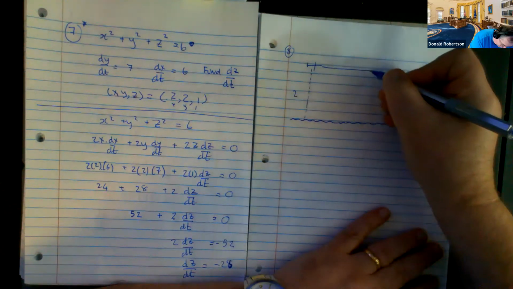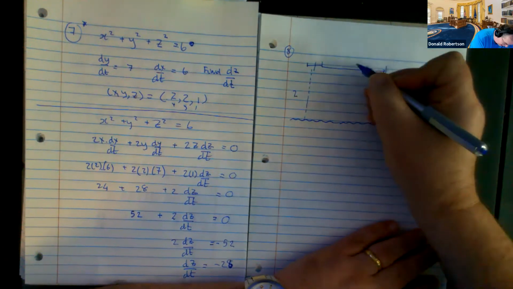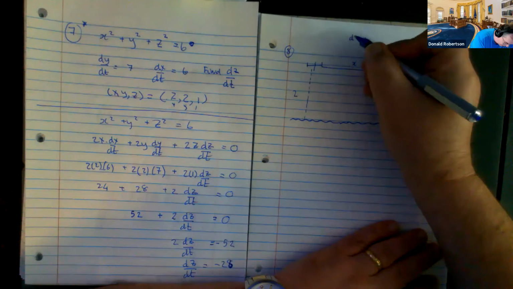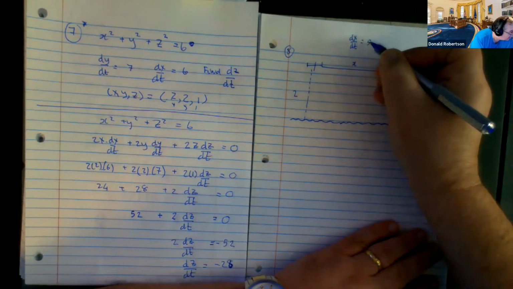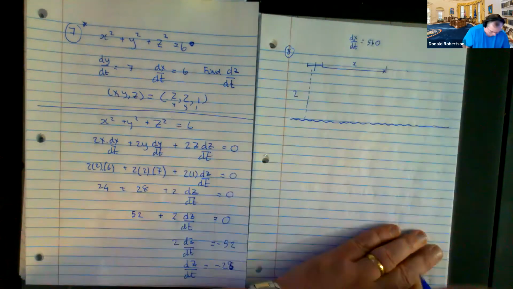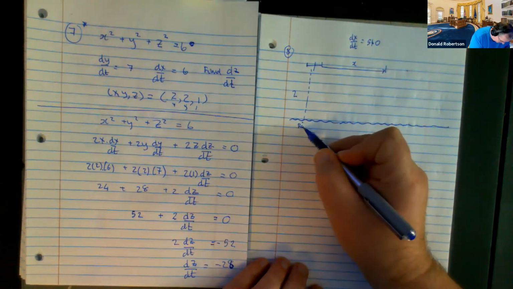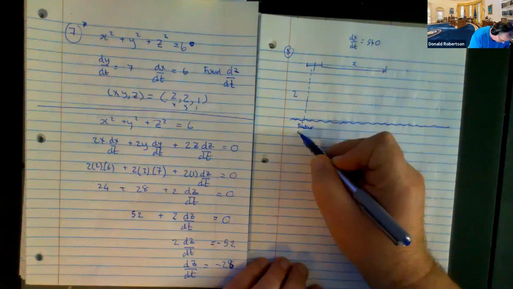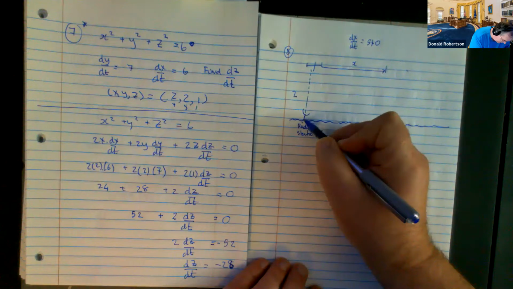So I'm going to imagine it's traveling in this direction, right? And I'm going to call that distance x. And it's traveling at a speed, so dx by dt is 540 miles. And at this point here, there's a radar station. Looks like that, a radar station.